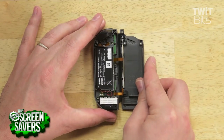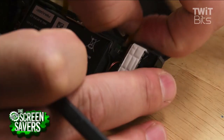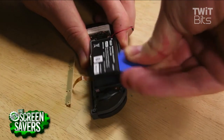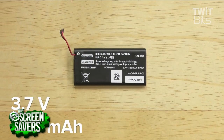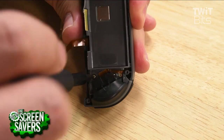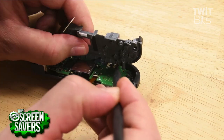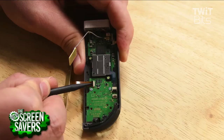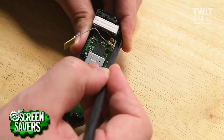It seems like maybe they just didn't address that in the first iteration, but there are other issues as well that we're hoping Nintendo is addressing — like this left Joy-Con problem. What's going on there? There are a couple different theories right now. To give your viewers some background, people are saying they're having connectivity issues with their left Joy-Con. While some people can walk 30 feet away and use it with no problem, other people are saying within five feet it just conks out.